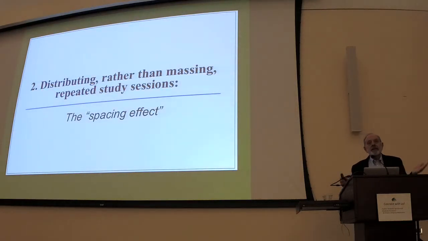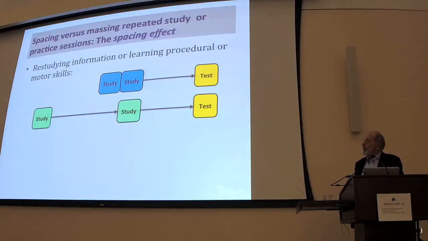And then the other one that deserves lots of comments, won't get much today, is a result of the spacing effect that actually goes back to the very beginnings in 1885 of controlled research on human learning and memory. And this just refers to the fact that if something is studied twice, either in the top case, studied once and then studied right away again, like a student deciding to read a chapter again to see what they missed right away, or you study it once, you go on to other real world activities of some kind, then you come back and study it here.